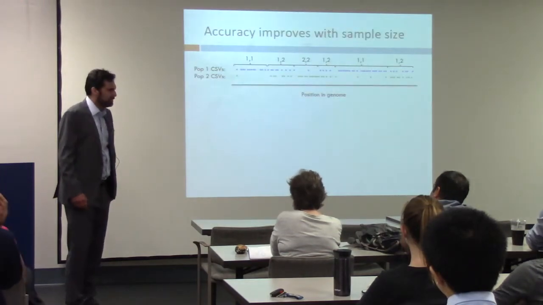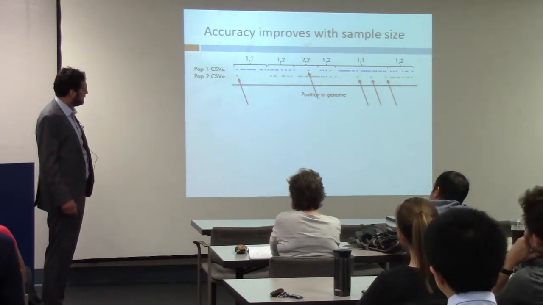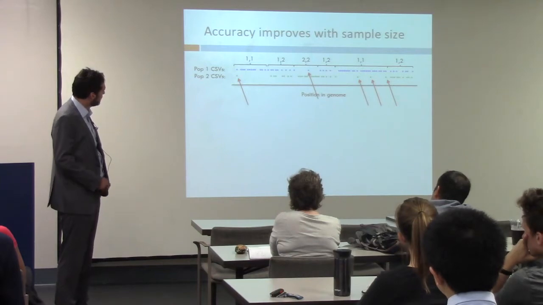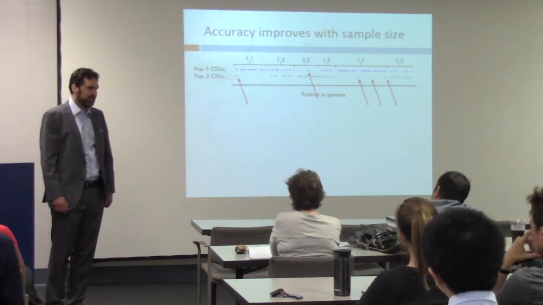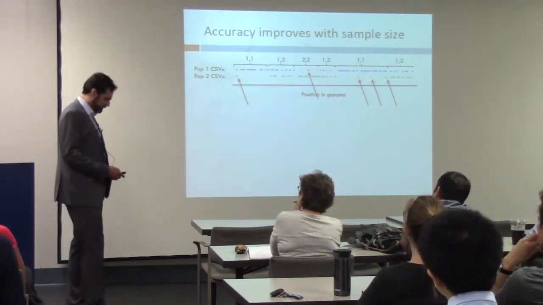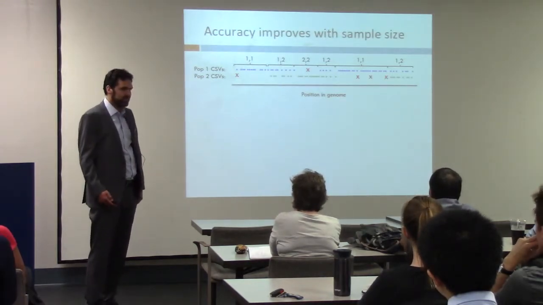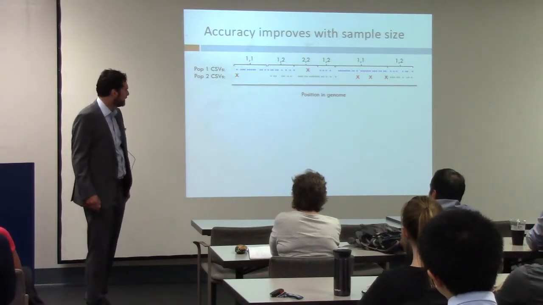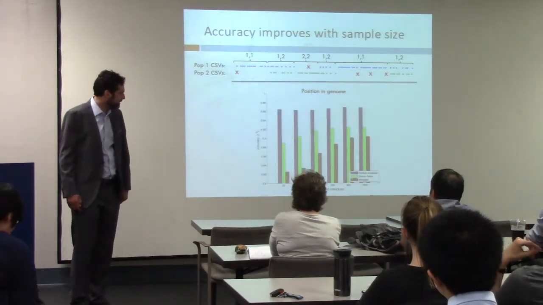How we do that is by correcting errors in the CSVs. So if you look at these different CSVs that we observe, those are probably just mistakes due to a small amount of training data. There's no way we should be observing a CSV from population 2 in an ancestry region that only has ancestry from population 1. So what we can do is remove all of those, and not just for this individual, but we just won't use those CSVs when analyzing other individuals as well. And this, we hope, will increase the accuracy of our method. And it turns out that it does.